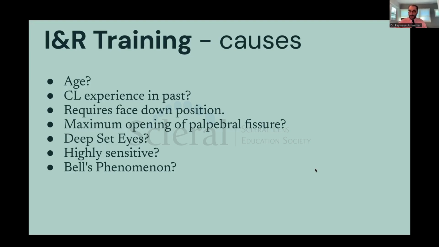If you see a patient that has a Bell's reflex, one way you can try to help is to follow the motion of the direction of their eye while you're trying to applanate the lens on. So for this particular patient, while they're facing down, instead of going from down to up, I'm going from down in kind of a C pattern while I'm inserting it. It sounds very unique. You have to do it rapidly because the Bell's reflex is rapid. That helps, at least for this particular individual, and made it much easier to insert without bubbles, but he still has a lot of trouble following his Bell's reflex. But that can present challenges to INR training. So look for Bell's phenomenon.